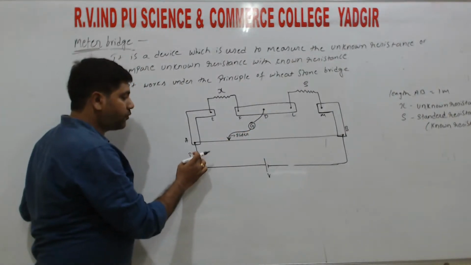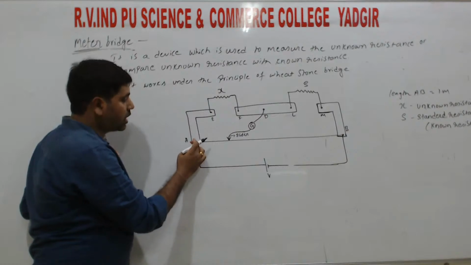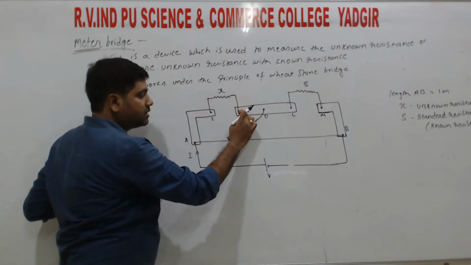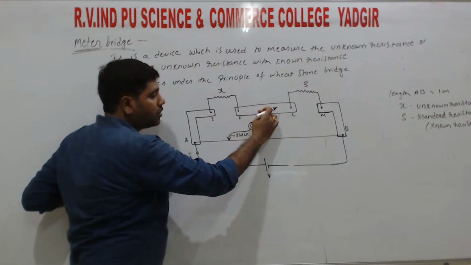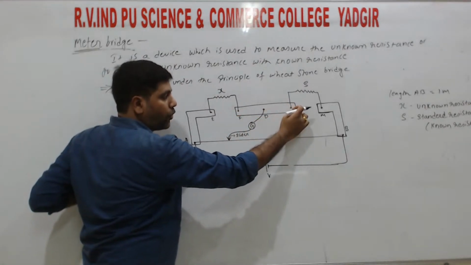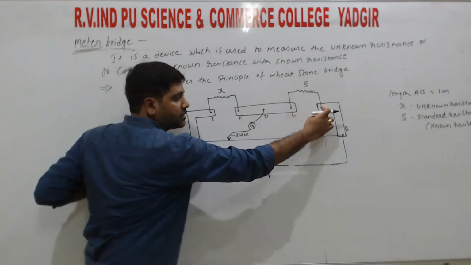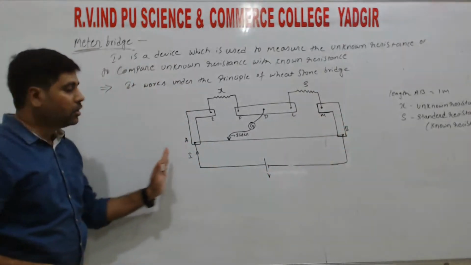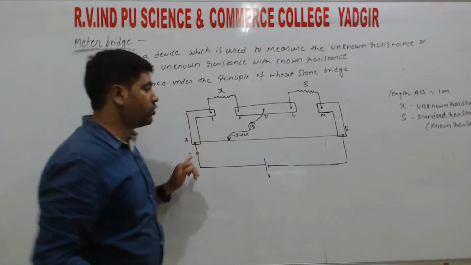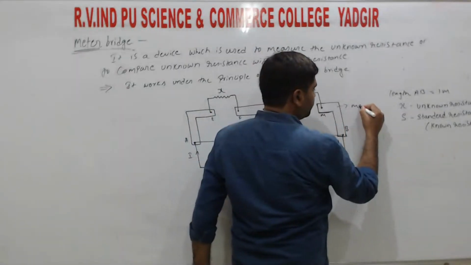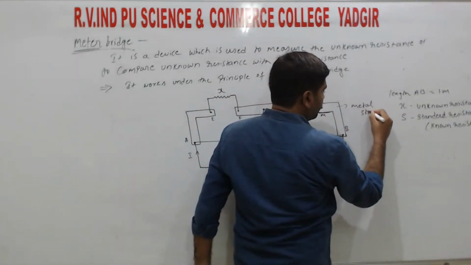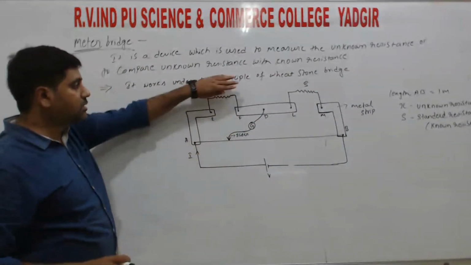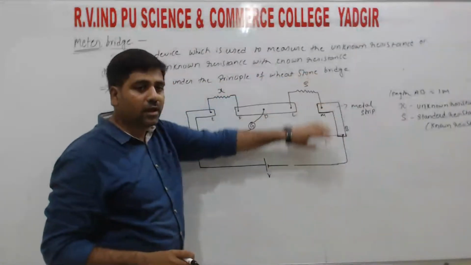So the current which is flowing, since we have a metal strip, flows from A to E and then through the resistance X and then to F and to the point D and to the point L, again to the resistance S and M, again B, and again it comes to B, right? So this is a metal strip, so it conducts the current through the resistance X and also through the resistance S, right?